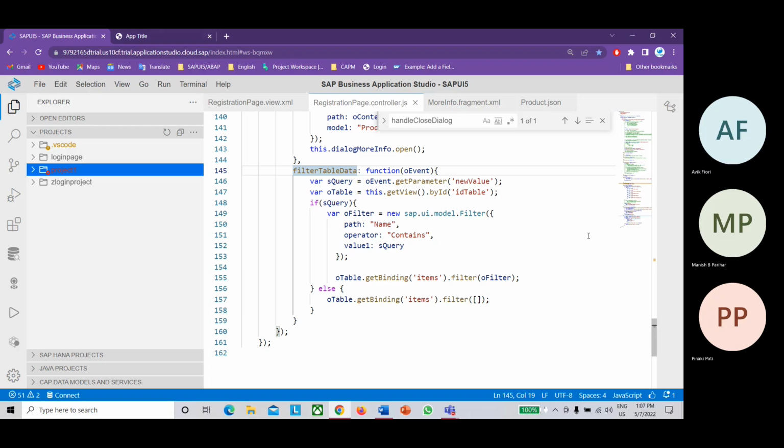Actually, the JavaScript we are using here in this controller JS, normally I was watching the JavaScript lectures on W3Schools. Those are completely different, because there they're using document dot, and here we are using this dot. That's because UI5 is a framework, so for sure it will provide its own methods and APIs.